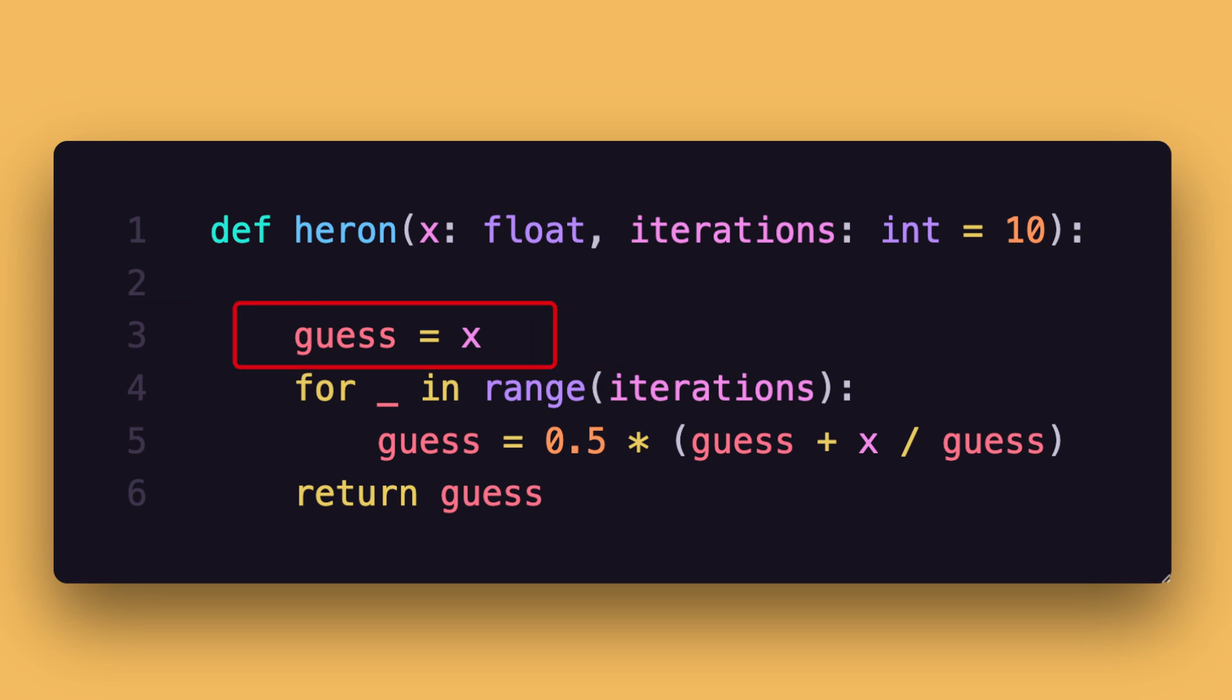We could end the video now. You know everything about Heron's method to get started. But there's one parameter that we can tinker around with. Do you remember the initial guess for our starting point, our x0? This value can be considered as some kind of seed value, which determines the sequence of approximations. You could choose any number.